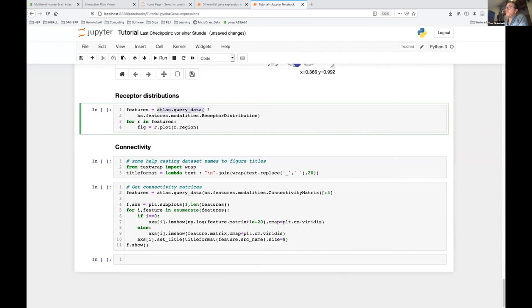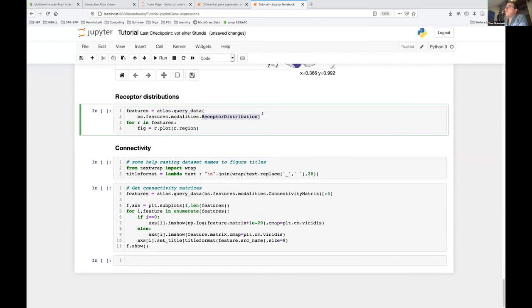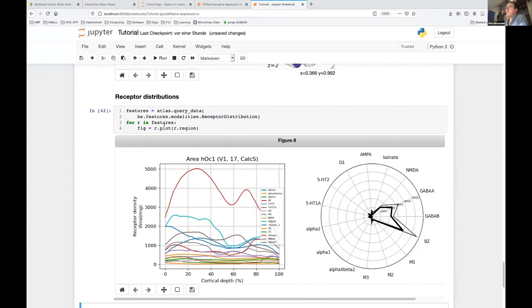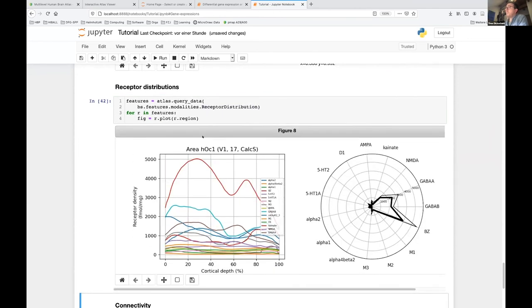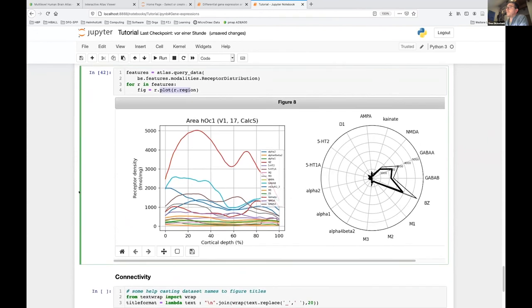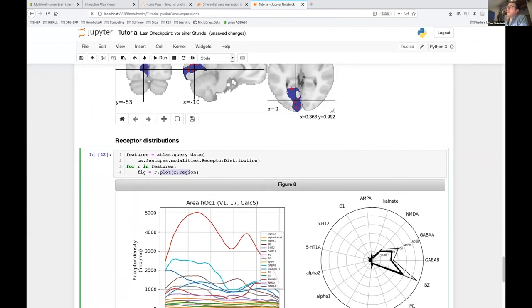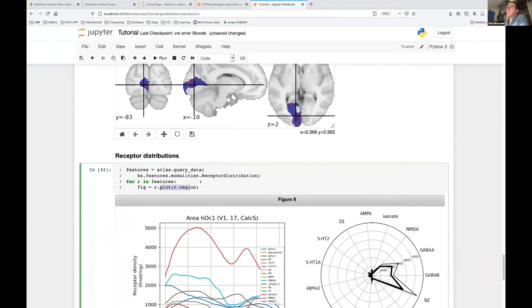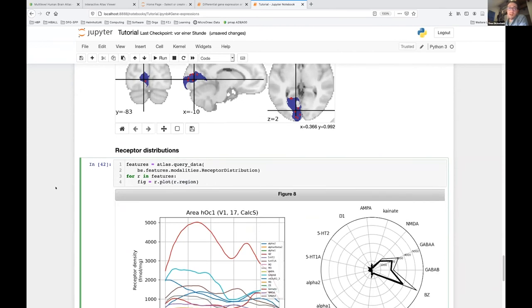Again, I would say query data, but I choose a different modality, receptor distribution, and I get these features, and they are already prepared in Python so that you can easily plot them. They already provide you a nice plotting routine so that you can see the fingerprint and the cortical profile. Be aware, this is alpha, so there might be errors, and this API will most probably change over time.